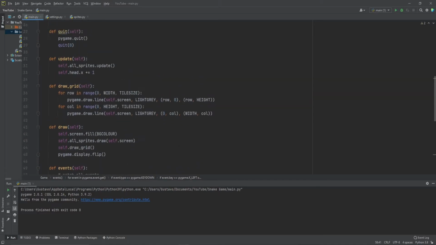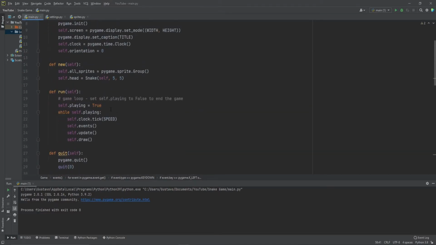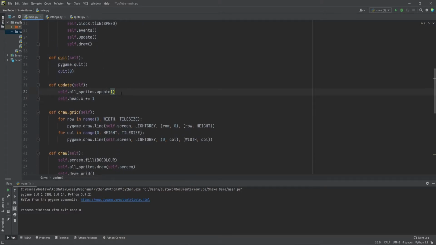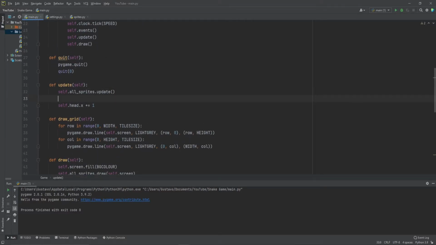Now let's change the position of the snake in the update section. The snake is first going to the right, so we're gonna check if self.orientation is equal to 0, which is to the right, then the snake goes to the right.